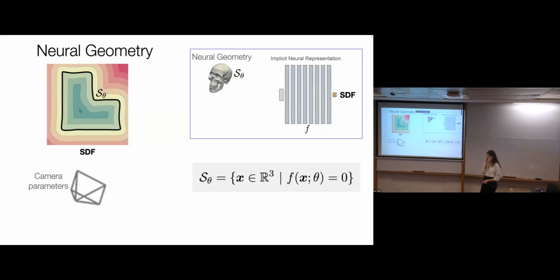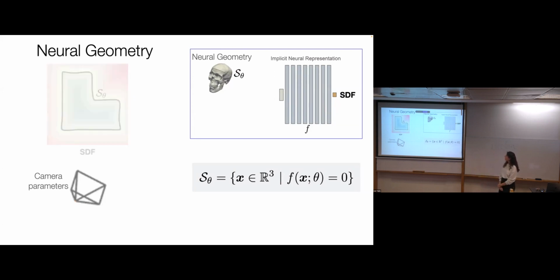I don't know if Rav told you, but given an implicit function, it doesn't matter how it's represented, there are methods that can extract the level set, which is basically what I showed you before for the level set of the density as well. So our geometry is represented implicitly as a surface using a fully connected neural network that gets x, y, z coordinates as input and outputs one scalar, the signed distance to the surface. Any questions?